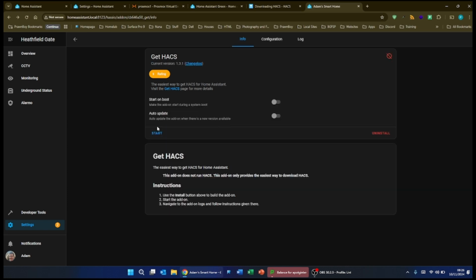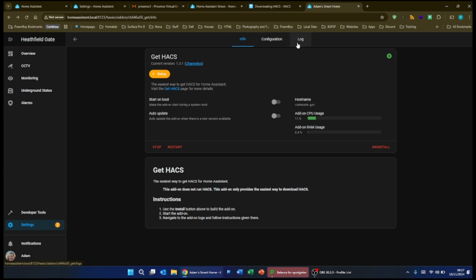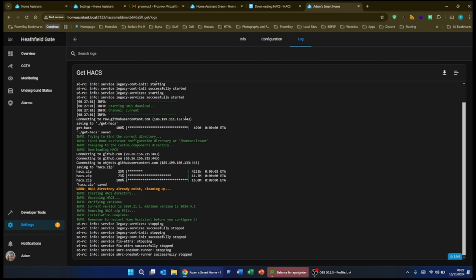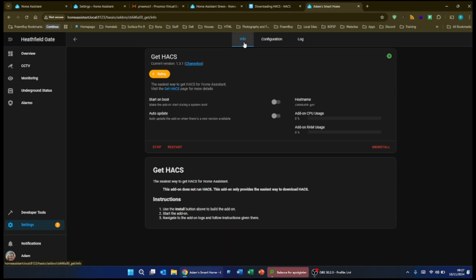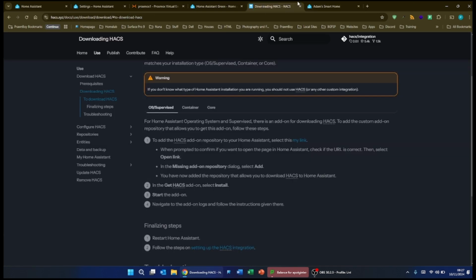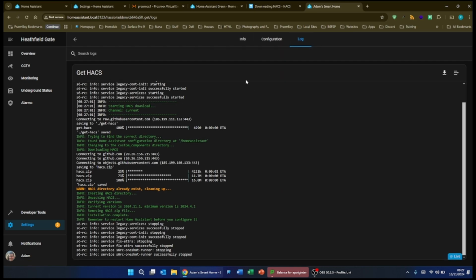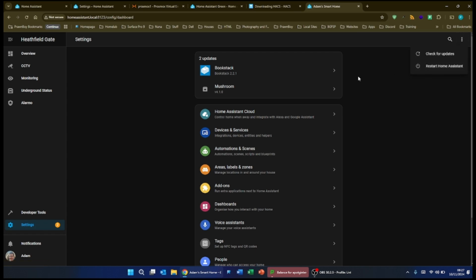So I'm going to click start. This is quite new, I think. Okay. So, what does it say? So it says navigate to the logs. Okay, so what we can do then is we can just head over here.